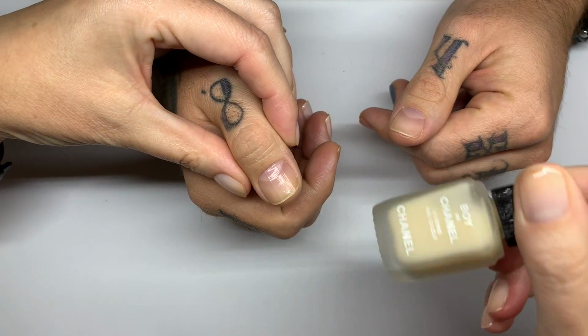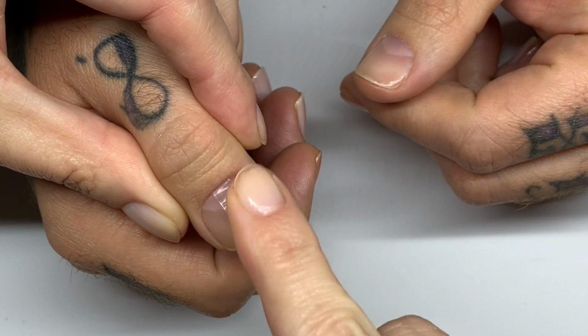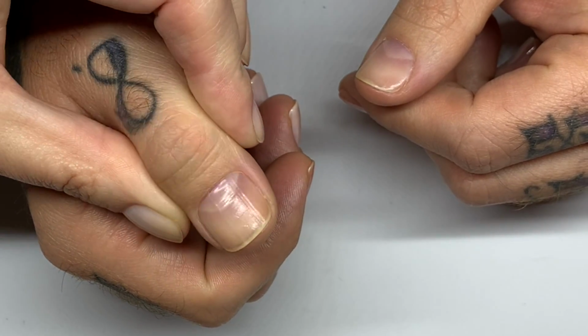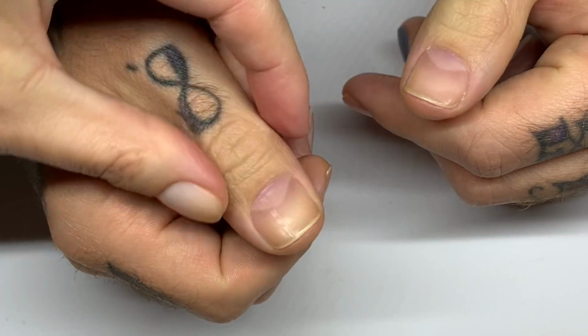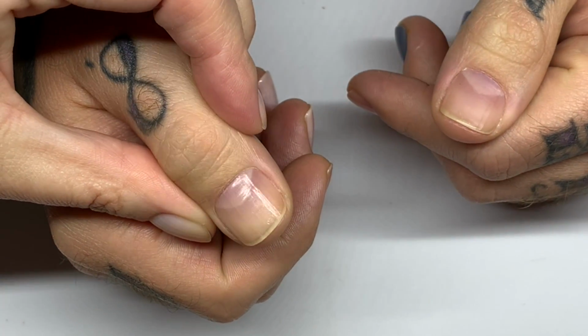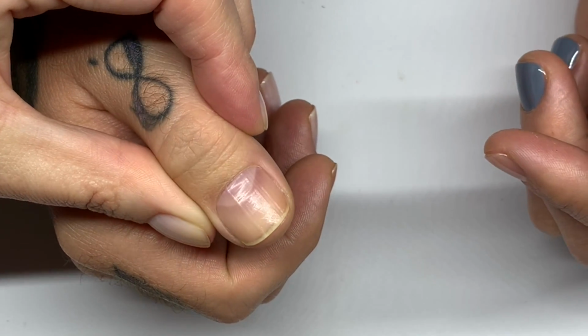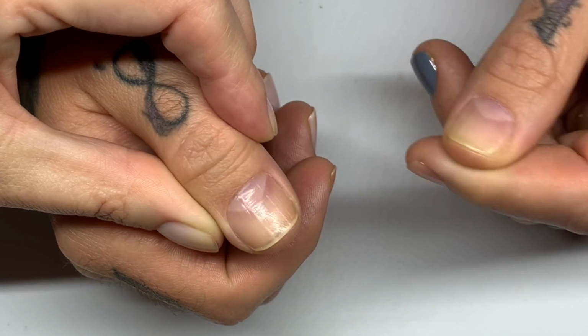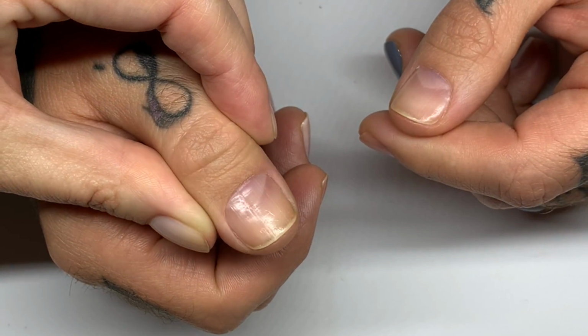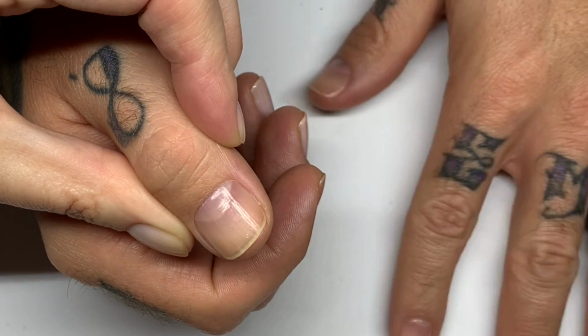Okay, so this is how the Boy de Chanel looks. It's a very nice look. It looks completely natural, for the most part. Yeah. They look like they just have a little bit of oil on them. I love it. Yeah. Wow. This is great. Very impressive. Yeah.